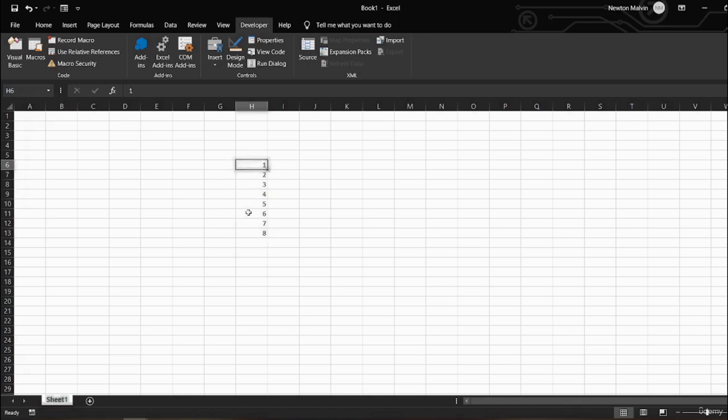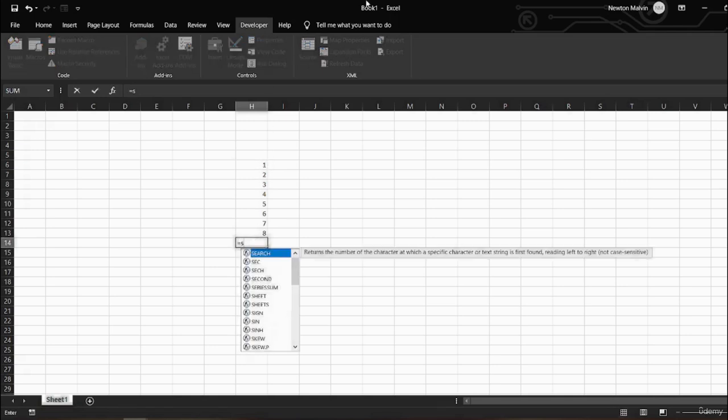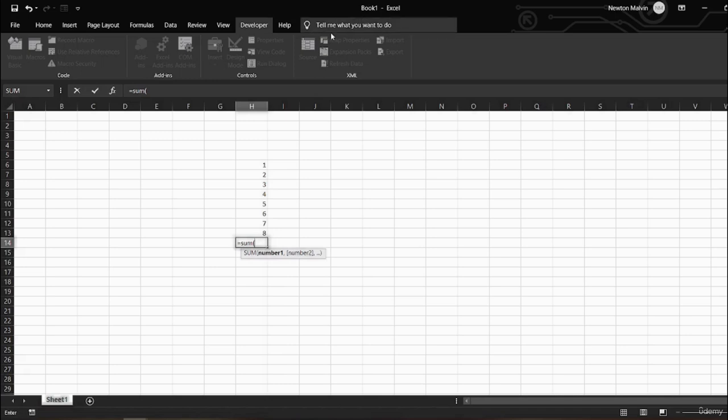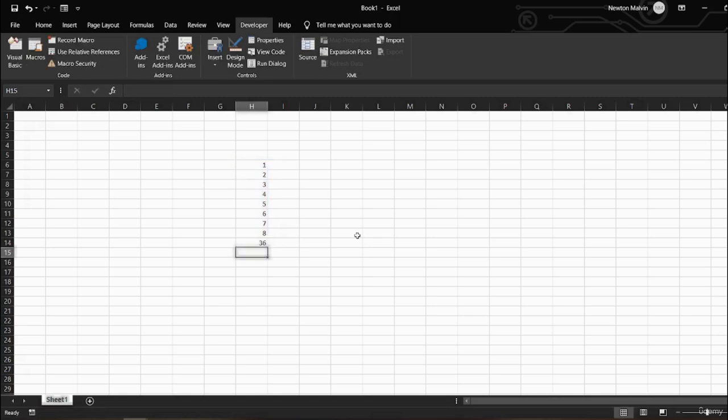If we just go here and type in sum, use the bracket, add all of these together, close the bracket, and press enter, you can see that these are all summed up.